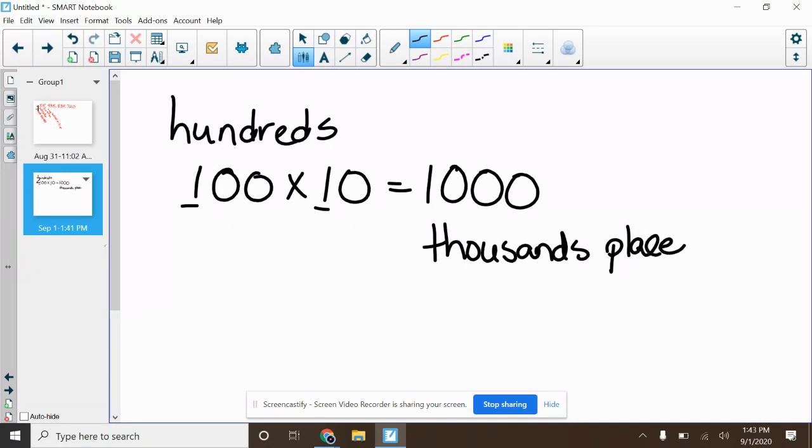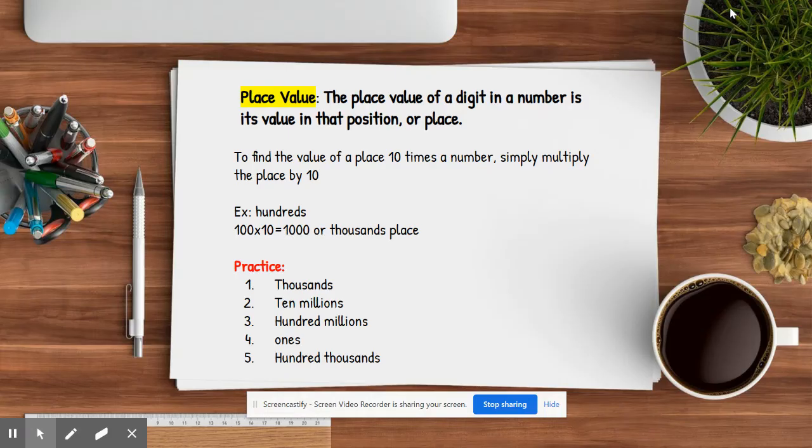So that's what I was looking for you to do last night for your homework. Some of you may have accidentally only showed it as a number, and if you did, that's okay. But just know that now, if the directions say give the name of the place, it wants the tens or the hundreds or the thousands or the 10,000s. It wants that information. If it asks for the value, that's when it's asking for the number, okay? So let's look at the ones you had to do.